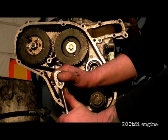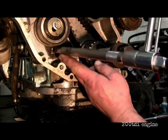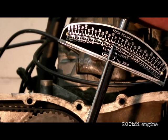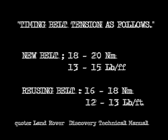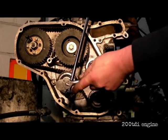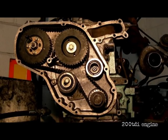Next thing to do is to put the pump pin in. If that slides in easily, the engine's okay, the timing's set, there's not a problem. Then it's a matter of resetting the tension on the belt — same process again. Into the slot, then pull it up to the correct tension as provided in the technical manual. It's a matter of locking this off and torquing it up. The belt tension is set correctly now — the timing is spot on.